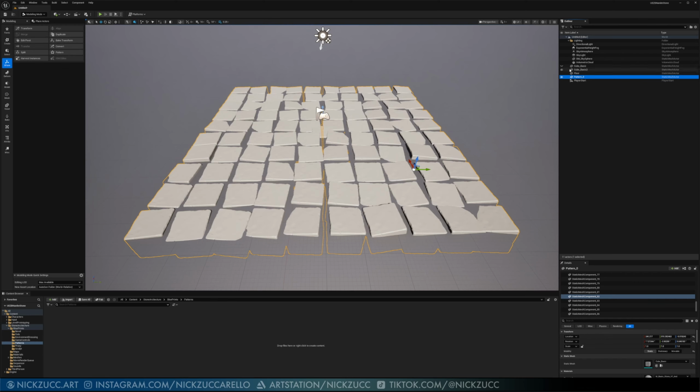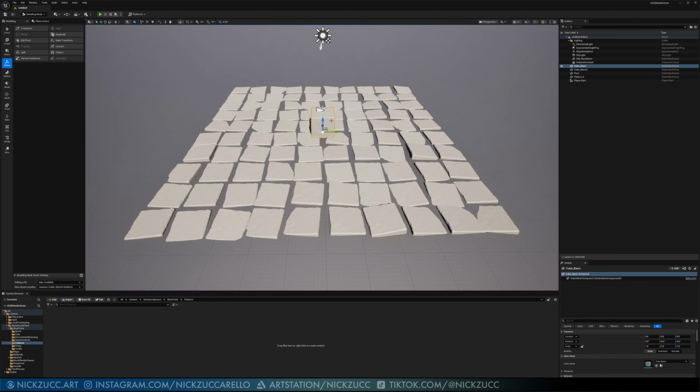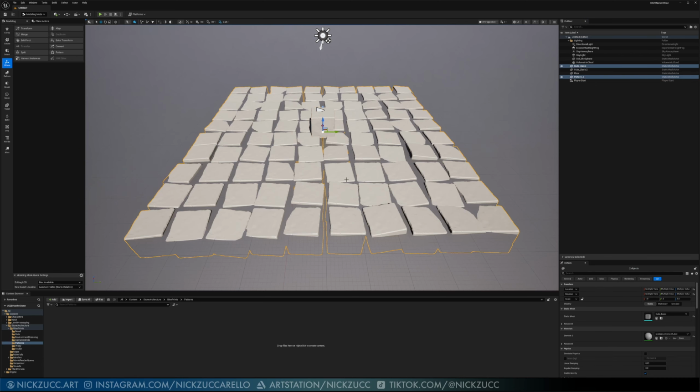So in order to combat that, we need a cube, or some type of object. It doesn't matter if it's a cube or not, but it needs to be in the world, and it needs to be zeroed out like this. Give the scale 1. What I'm going to do is select the pattern first, hold down shift, and select that cube second. You can see in here, I've made a folder called blueprints, and I have a folder that I called patterns. So if I want to start saving my patterns, I can just put them in there.